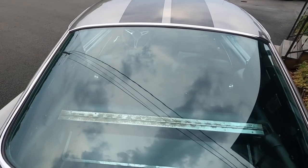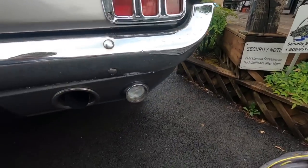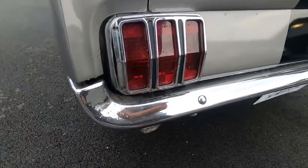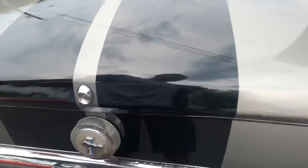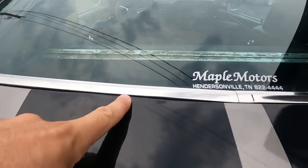Back window on this one, nice and clean, trim looks good. Back bumper showing signs of age there. A little bit of pitting, bubbling. And down this lower portion here, not too bad. Top of the truck here, chip. A bit of pitting on your door lock or trunk lock. Cracks in the paint up here. You also got a bubble right here popping up where the paint's cracked.